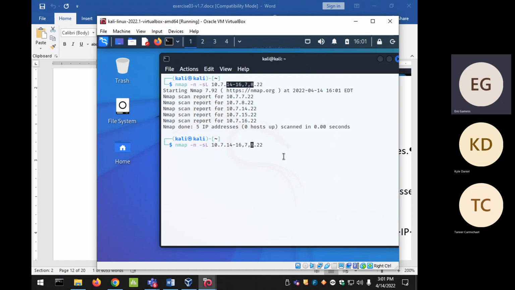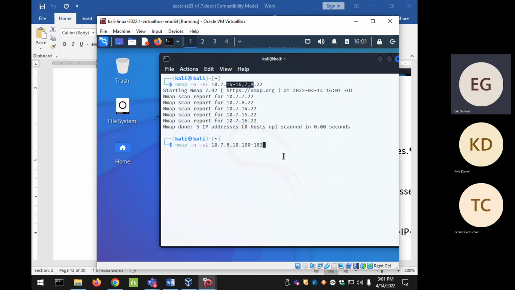So for example, if I do that, let me do, for example, 8 here, 10 here, and let me do here, for example, 100 to 102. Here we will have what? 6 IP addresses.